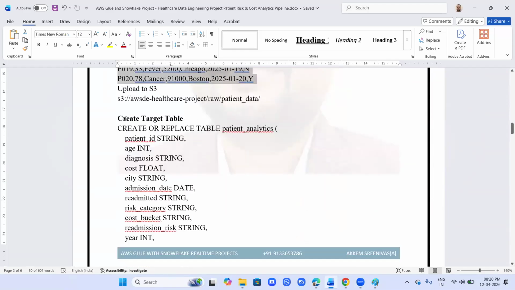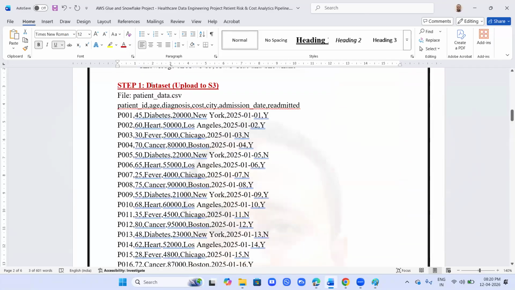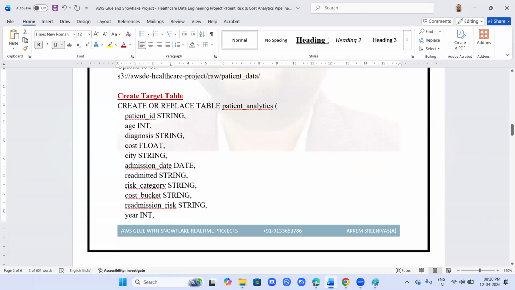this is optional: create a target table. So let's do step 2.